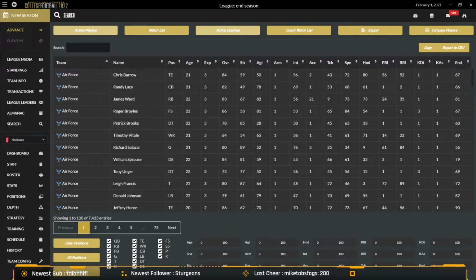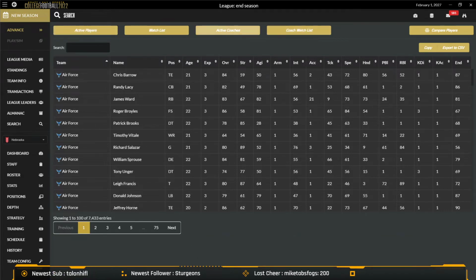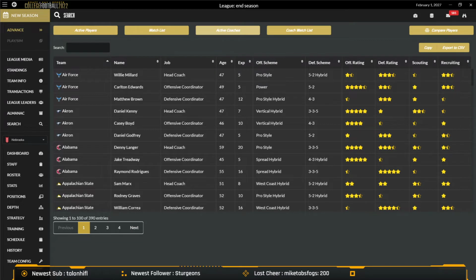But for the coaches in college sports, it's so much fun to track where they started and what jobs they've moved to, and things like that. And there is new features here. I pulled up the search page to look at the active coaches here. But there's this and a coach watch list that's new to the game this year, Brooks. So why don't you talk about how we can track coaches through their careers now?